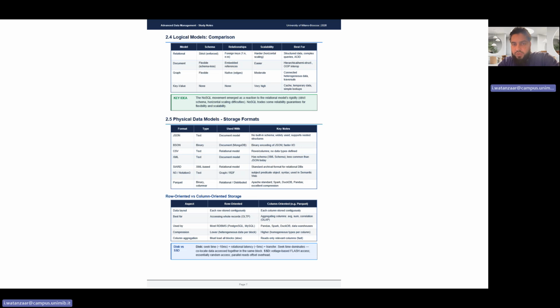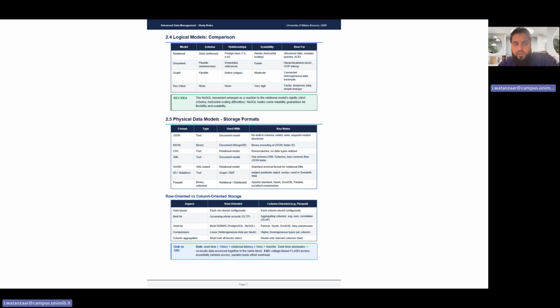Compression is lower in row-oriented because the data are heterogeneous. On the row level, let's suppose we take an example of an applicant with personal details like name, father name or surname, date of birth, age, for multiple people. In row-wise storage, all of them are heterogeneous data per block. But in column-oriented, the compression is high. Why? Because in a single column, we have a single type of data. So there are more homogeneous types per column. That is the main difference.